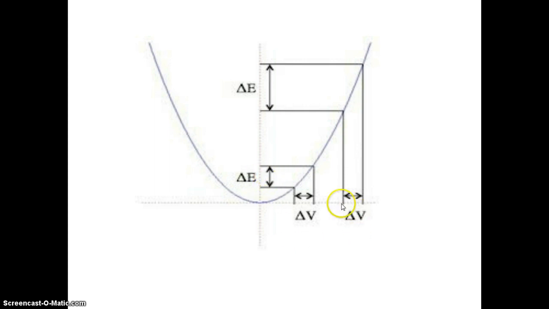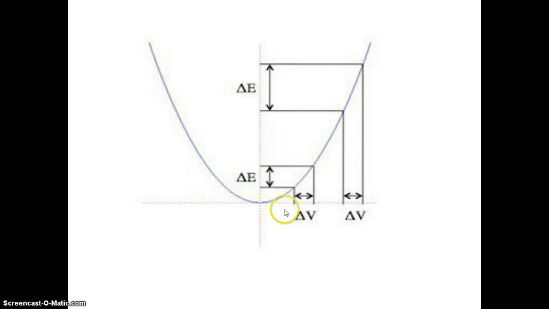If we go over here, where the velocity is much larger to start off with, say we start at 22 meters per second, and then we go to 27 meters per second, we have the same change of 5 meters per second here. But because it's increasing as an x squared function, we start off with this amount of energy, and then by increasing by 5, we go all the way up here. So the change in kinetic energy up here is much larger for a change of 5 meters per second.